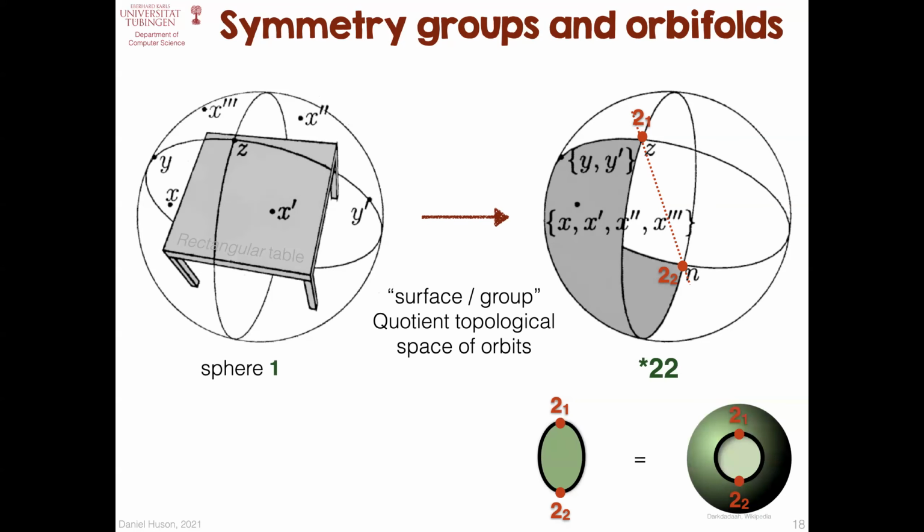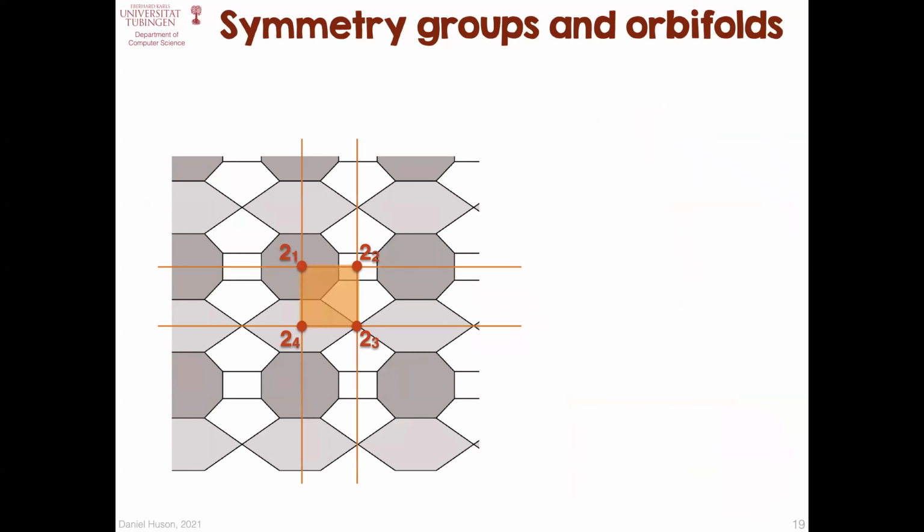And here I've just drawn it in that other way that we've been drawing things. Here's another example of how to get an orbifold from a symmetry group in this tiling here. Imagine it covering the whole of the Euclidean plane. There are some reflectional symmetries that I've drawn as lines here, and there are some twofold rotational symmetries for which those reflections pass. And then that orange region in the middle is a fundamental domain for this corresponding symmetry group. The fundamental domain is basically a disk with 4 different corner points on the boundary. So this is symmetry group star 2, 2, 2, 2.